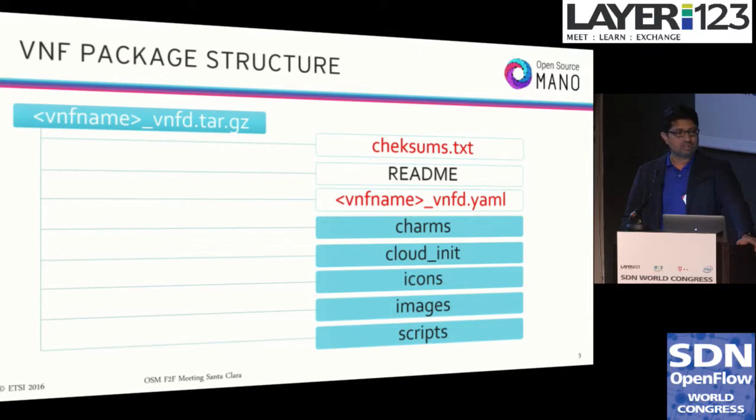Images specifically refer to the actual VNF image. You do have two choices. Either you can embed the image with the package, which probably will make the package pretty big, or you can give the path to where the image can be downloaded. In most cases, the VIM would already have the image, and the idea is that you give the path or the name of the image in here.